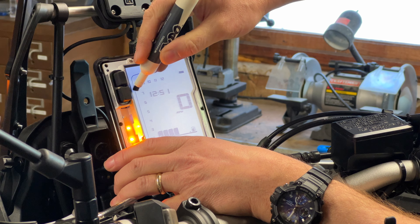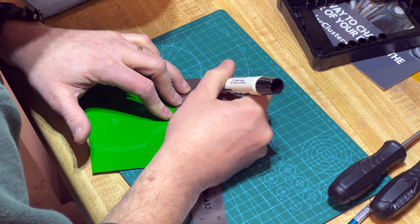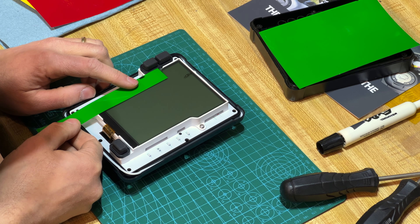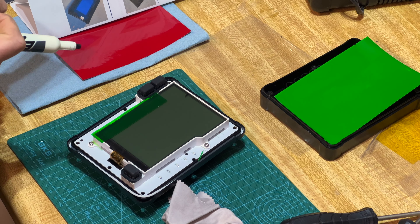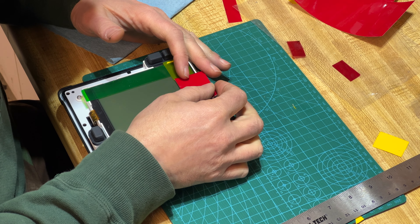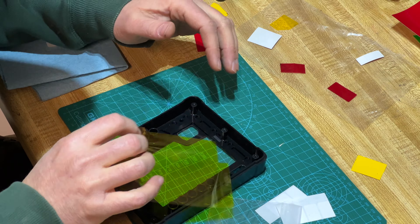We hooked back up to the bike just to mark off where we want the green, yellow, and red with a marker that is not permanent. Now laying out the design — you want to measure twice and cut once. We did some trial and error here. There was an issue where we made the green line too narrow and it didn't cover the numbers fully on the vertical line up the side of the display. And the yellow one, we didn't come over far enough to the right. They give you enough paper where you could probably screw up five times, so take your time, try it out, test fit it.